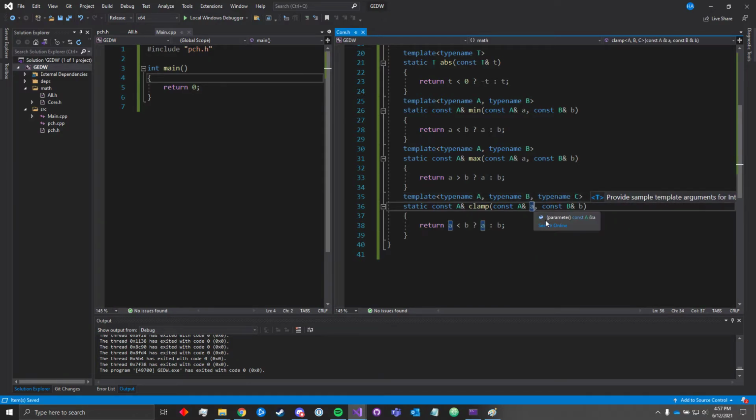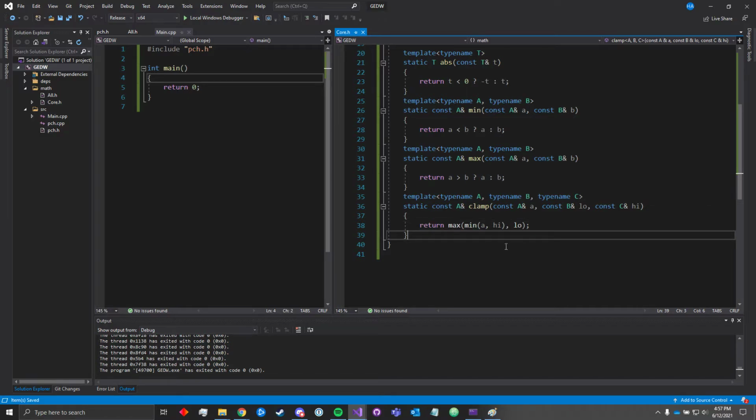So I'll have my value a, then the lowest value that I want and the highest value that I want. And I'll return the max of the minimum of my value and the highest value, and my lowest value. This is just some simple logic. It looks confusing and magic-y at first, but it's very easy to decipher when you go back and write comments.